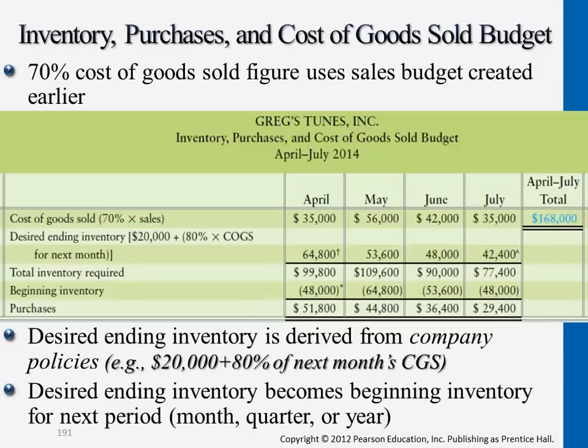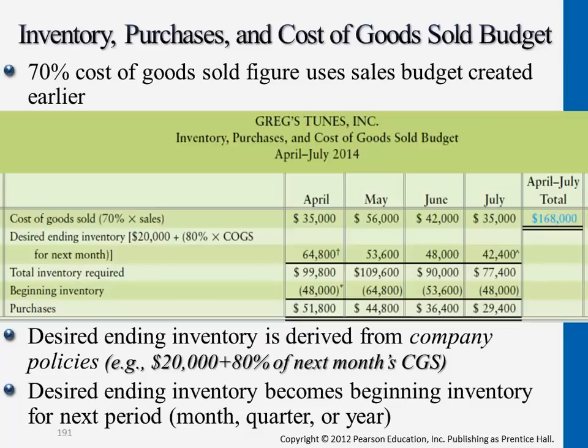Okay, so the summary of this, what we're trying to get out of this at the end, is that blue number there, $168,000. That will be factored into the income statement, because in the income statement we start from sales, then we minus cost of goods sold. The middle portion here will be used for the cash budget and all the other balance sheet budgets. Because remember, the balance sheet will require inventory level. So the middle portion here later will be transferred to the balance sheet. Purchases, we will also need for cash budgets specifically, because that relates to the inventory value that you want to get. So you need to pay this dollar amount to purchase this inventory.